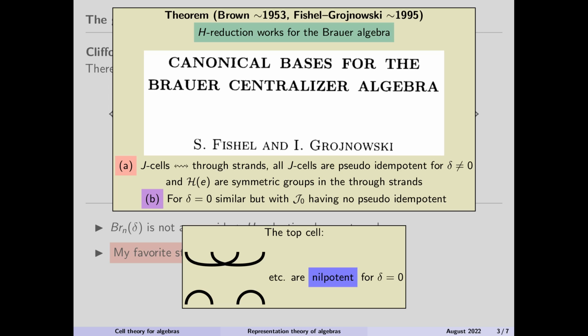I'll just X, Y. I guess in 2, 4 partitions of n, partitions of n minus 2, partitions of n minus 2. And that's the classification of simple modules for the Brauer algebra using the H reduction, which we can't do actually, as I said, but it still works. So this is the correct answer in this case, which is kind of a little bit amazing. And certainly we're up for something if you see a theorem which is not supposed to work and it still kind of works, then you know that something is going on.